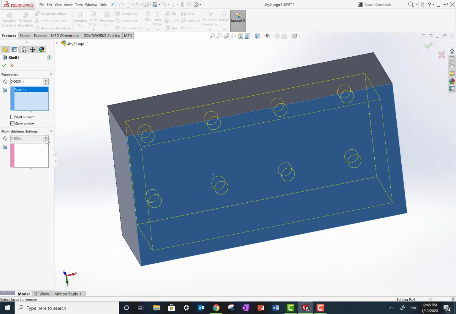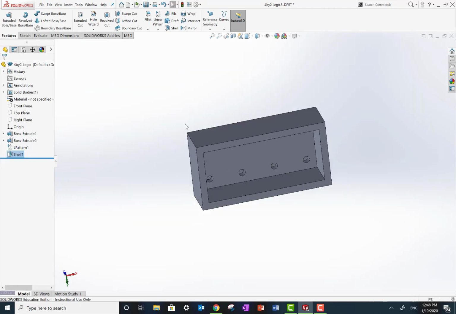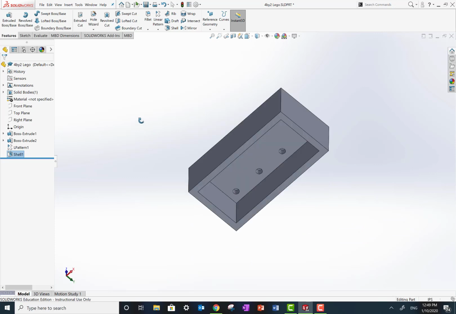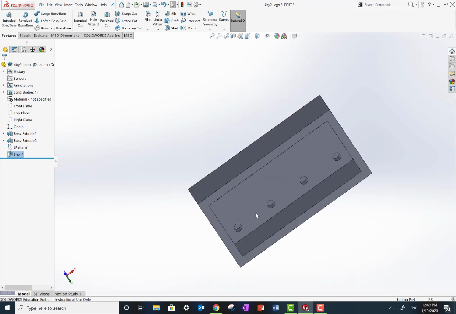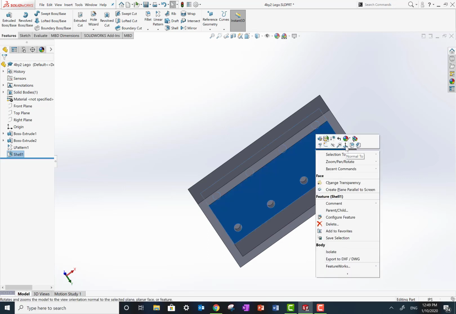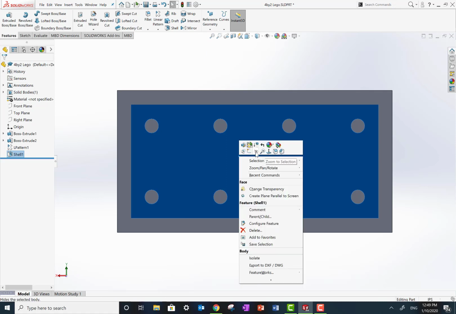So this seems about right. Let me click on the check mark, see if it gives me any errors. It did not. It looks pretty good. So that's exciting. All right, so the next thing that I'm going to do is create those 3 bottom pegs. Okay, so let's make this normal too. Let's right click and make a new sketch.